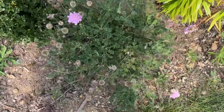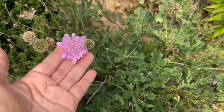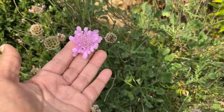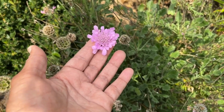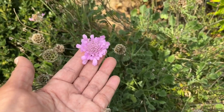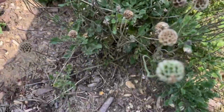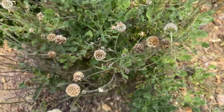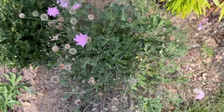This is one of the oldest ones I have. This might probably be the third year I have this guy in the front. This one is the pink one, but this is what the blooms will look like. So I'm excited to see if the one I have is the blue or the blue purple. But this is what the blooms look like, and when the blooms are done, you just clip off the head as you do with most plants, right? Just to promote new buds coming out from it. But they stayed just like this boxwood in the winter, yes.